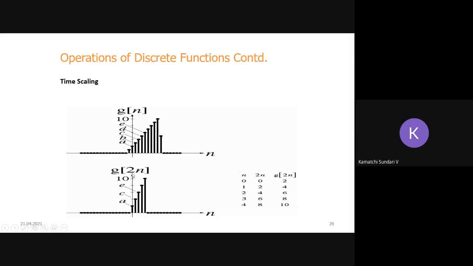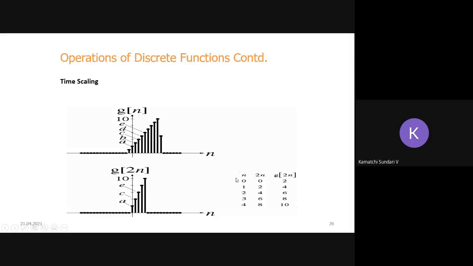If I am having my lambda equal to, for example, 1 by 2, then I am able to calculate my signal as g of n divided by 2. That is downscaling, right? So we can do our scaling process in the time domain parameter small n, depending upon the amplitude value available in our original signal.